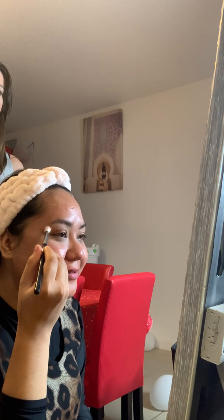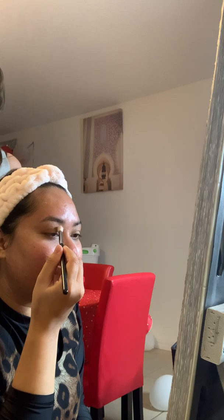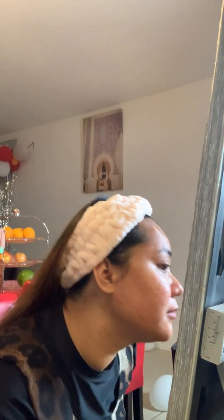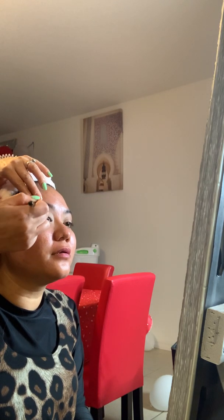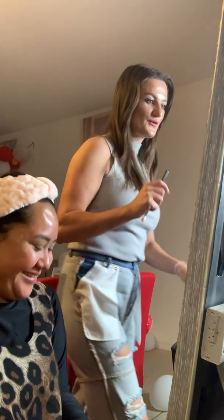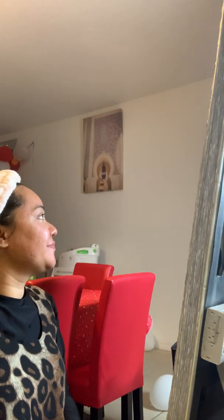And remember, you're stretching it to your outer corner, not right here. Let me show you. Right here, you see? Don't be terrified of the brush. Boom, stretch. That's why you do it. That's all you do for the wedding makeup base. Then it's always important to use the same exact brush, because now you have a little something built in there.